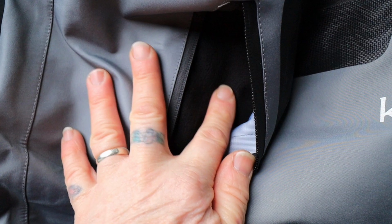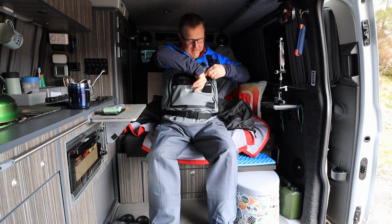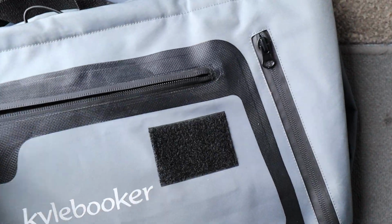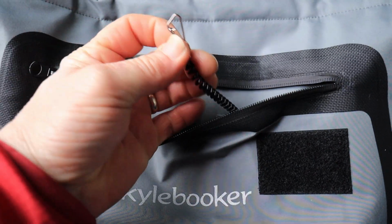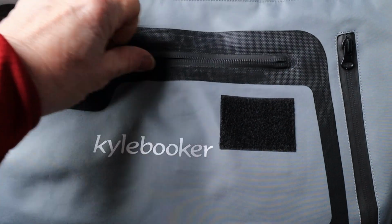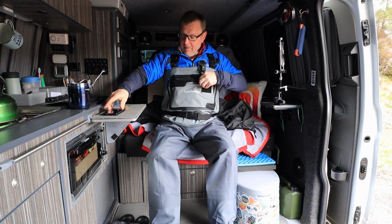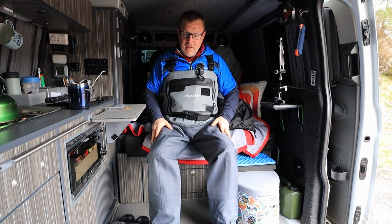And also you've got this big pocket on the front, and this big pocket has a small lanyard attached to the inside. This would be for putting your keys in, if you're that way inclined, rather than in your bag. Mine are around my neck. I always keep them around my neck. But yeah, keeping the lens cloth in there maybe, and keeping my phone in there sort of handy, because you cannot get to your inside pockets. There is no way in.